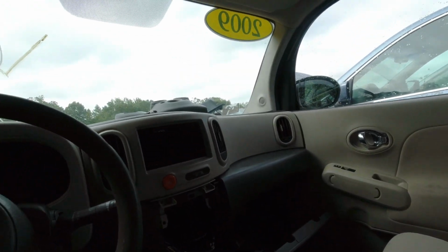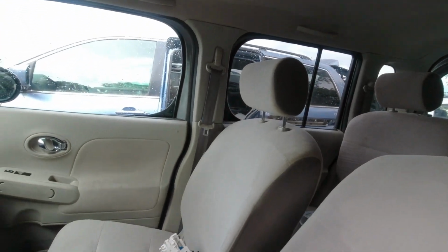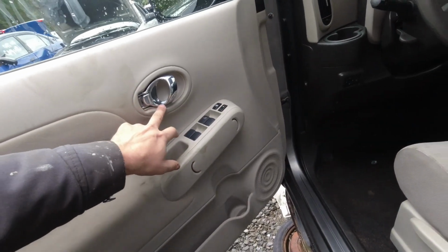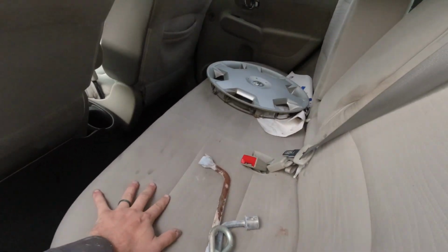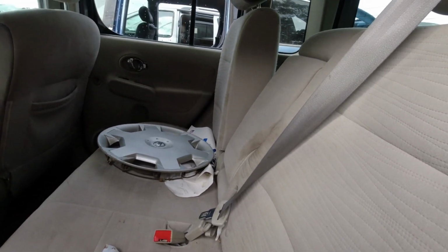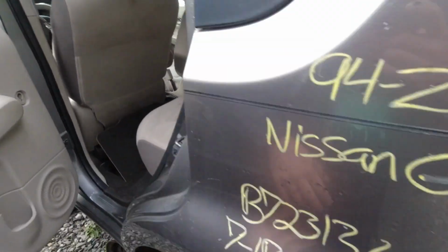Oh, there's a cover of that. Do I want extra little map lights? I don't know. What else? What else? What else? Let's see. Ooh, I like the chrome door handles. Those are nice. Yeah, the seats and door panels are not good enough to snag. I wonder if mine has that or not. Yeah, anyway, we're gonna tear into this thing some and grab what we can.